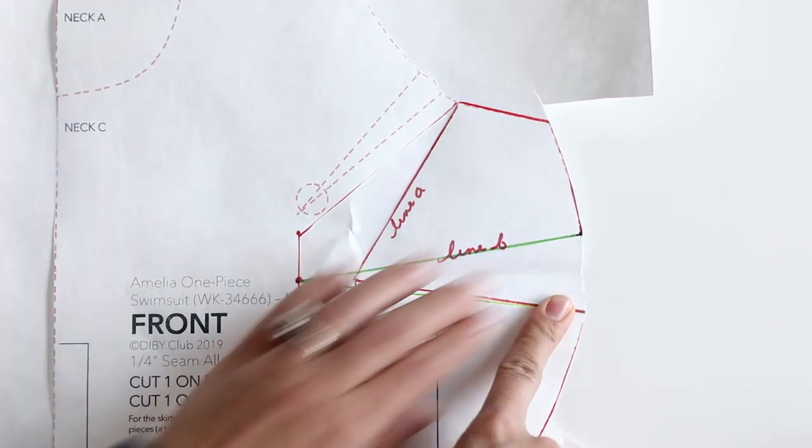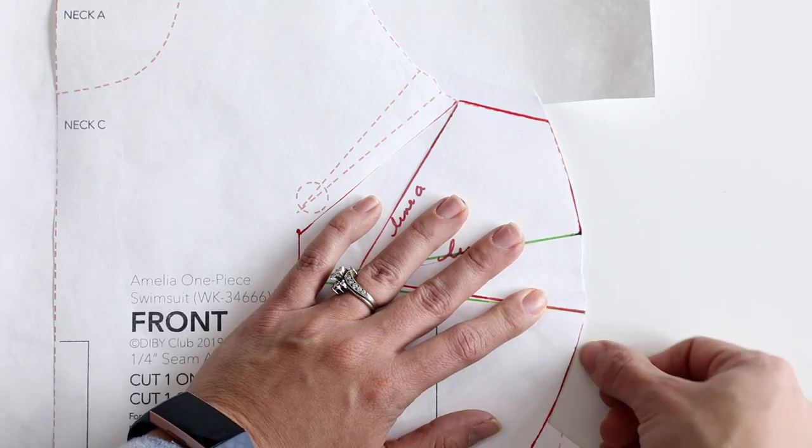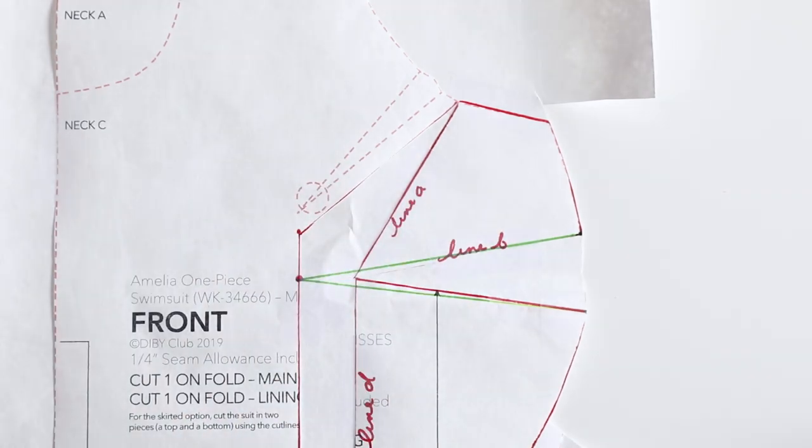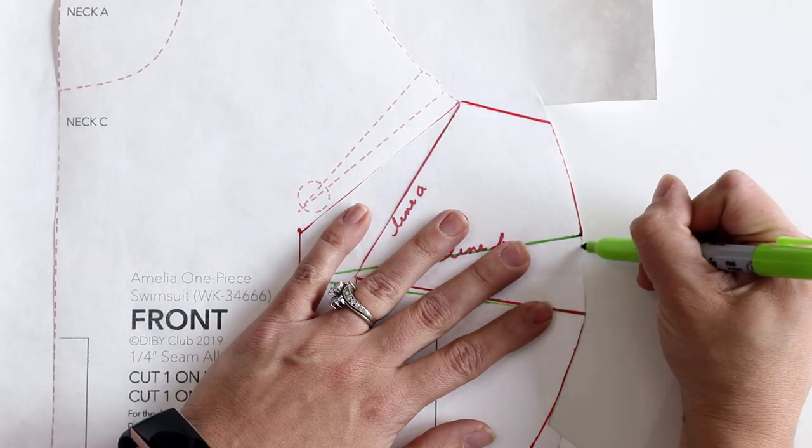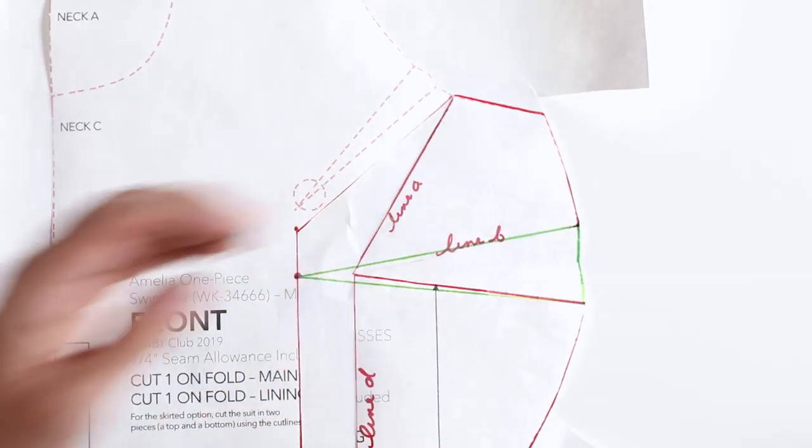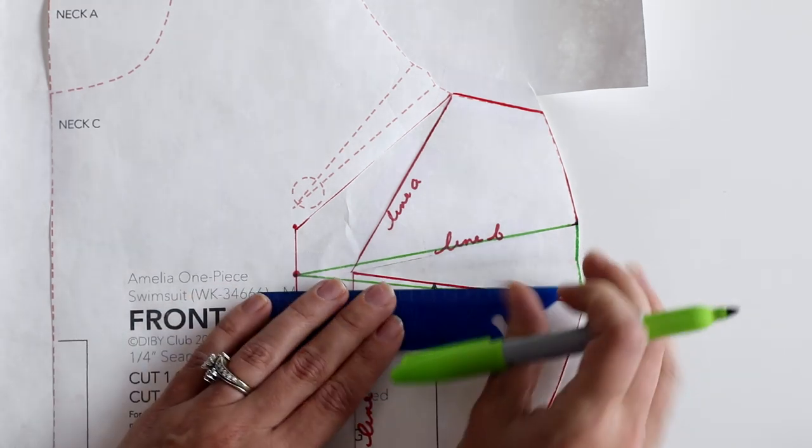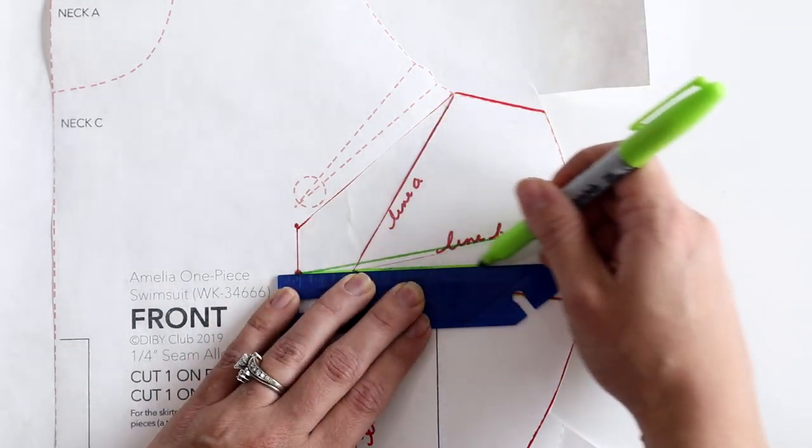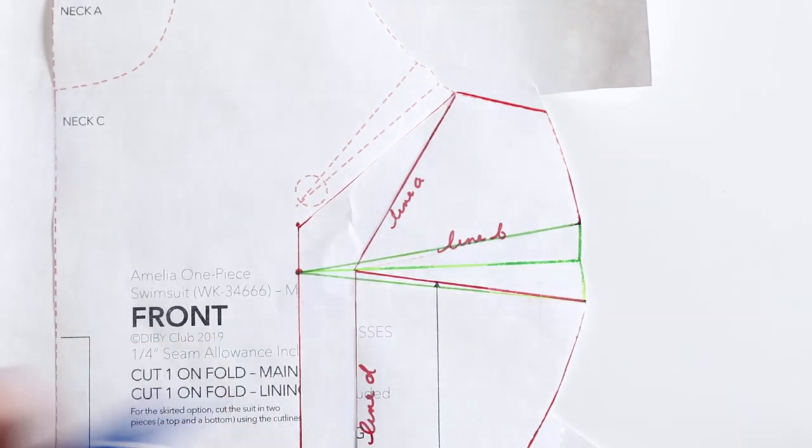And just like that you have your dart bulk. Since mine is facing down and it comes in, mine actually has a V that is pointing in a little bit. So if I were to make all of these markings a little darker for you, my finished dart would look like this.